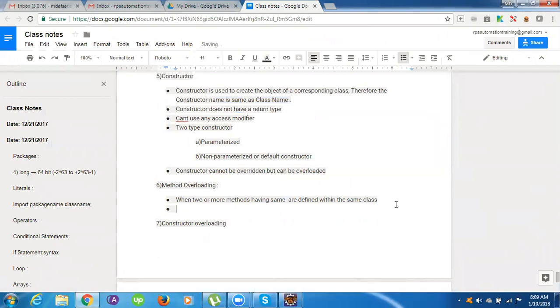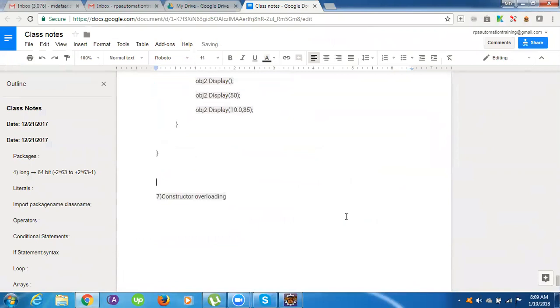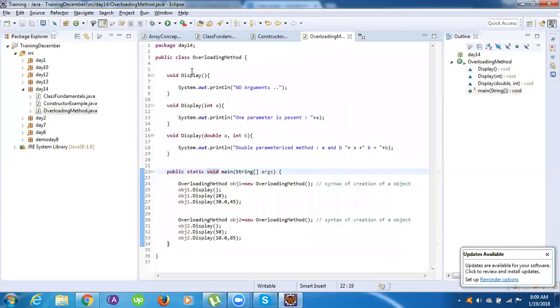Method overloading. Then constructor overloading. In constructor overloading, you need to write this.